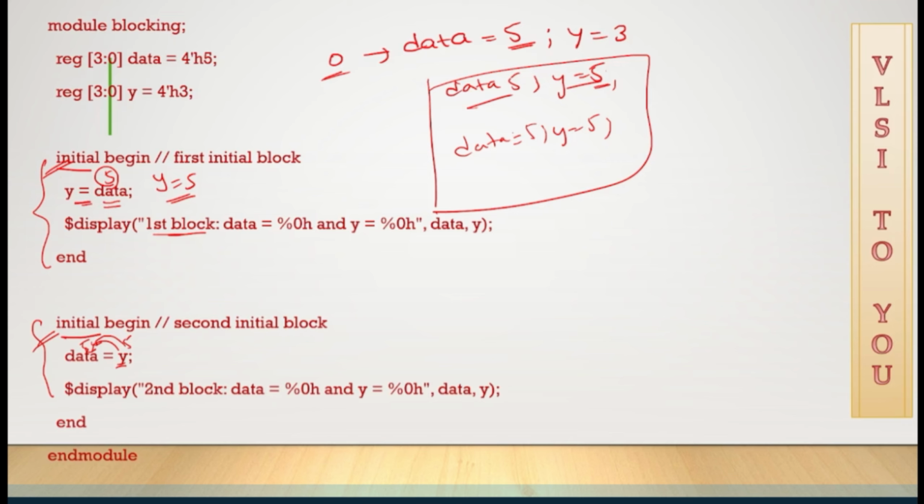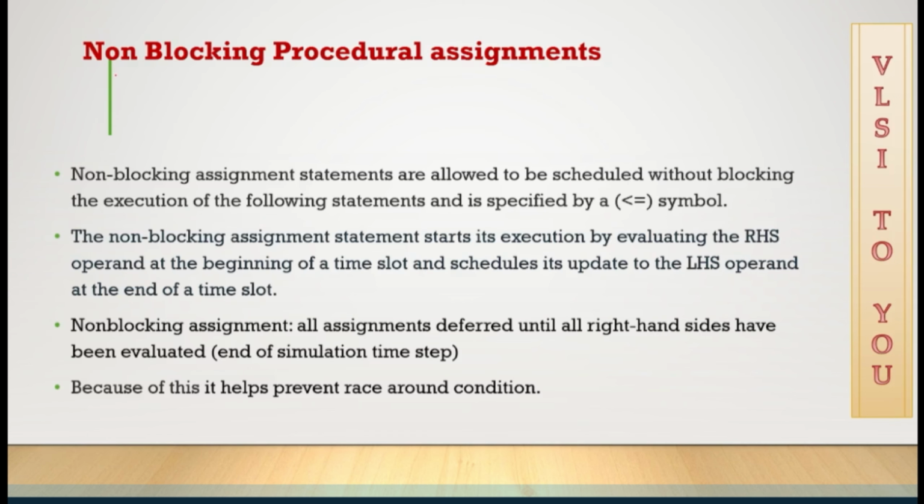Now, in order to achieve what we want, what do we need to do? We need to go for non-blocking assignments. Clear? So today let us explain what non-blocking statements are. It is entirely opposite to blocking statements, we could say. What is happening in a blocking statement? Everything is executed sequentially, one after another.